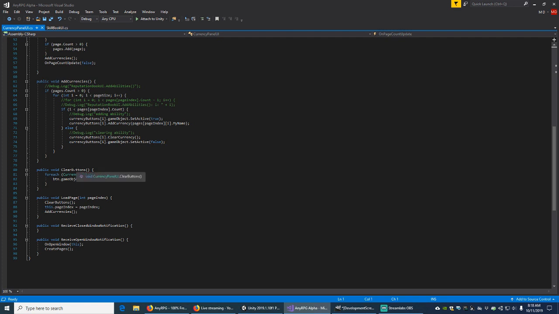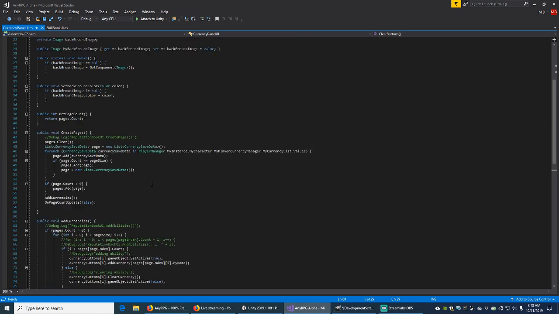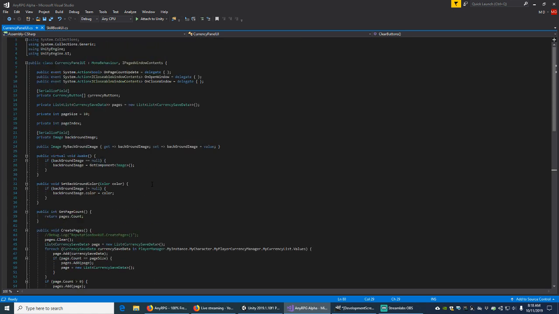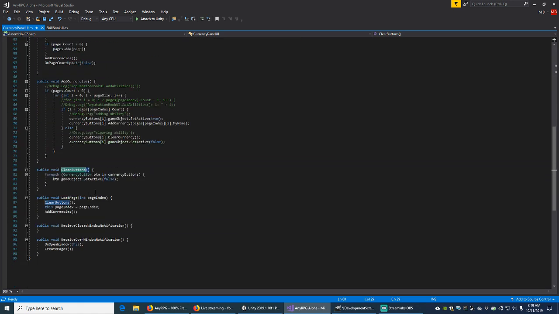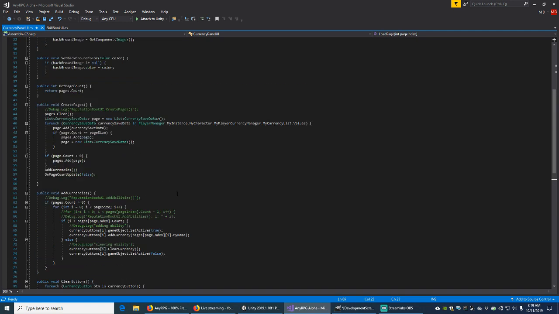Now, interestingly enough, the currency panel actually technically does have a clear buttons method, and it should realistically be clearing all those currency buttons when we load a page. So what's the difference here?